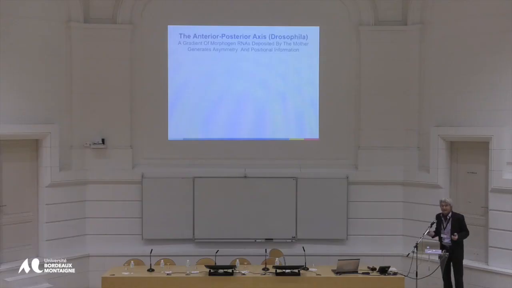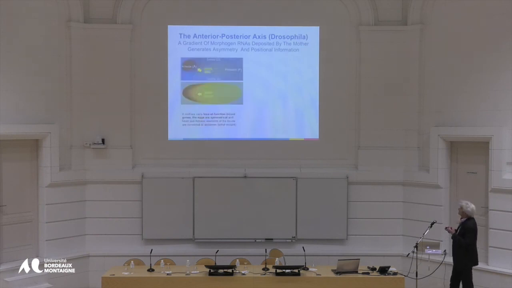So Drosophila, and this gave rise to a Nobel Prize to Christiane Nüsslein-Volhard. It is the asymmetric deposition of a transcription factor in the form of RNA of something which is called bicoid. This RNA here is just deposited on the anterior pole of the egg from nurse cells which are only around this part of the egg. So the egg shape is already donated by the mother, formed by the mother. And then this anterior RNA is translated into protein and generates a gradient along this axis.